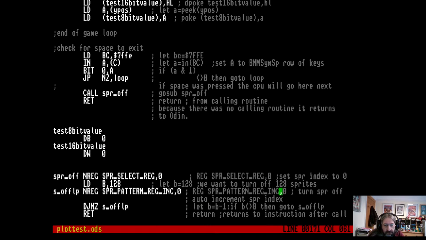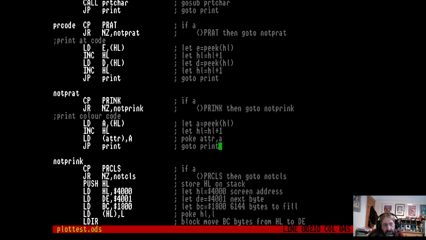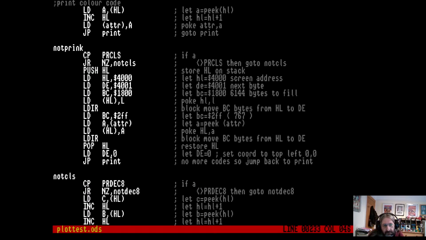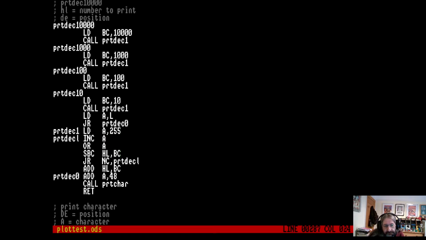Right, so for those who have just joined, all we have done is fixed the bit in the print routine which printed the attribute in the wrong place.